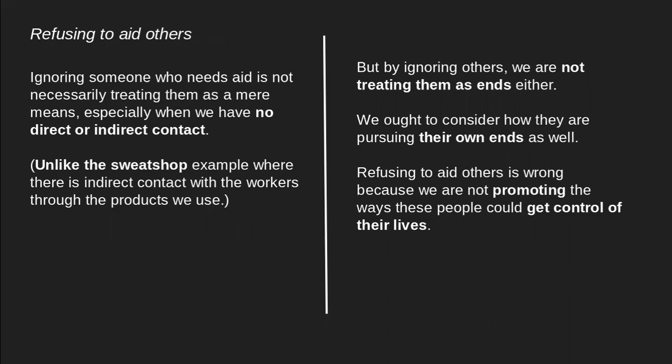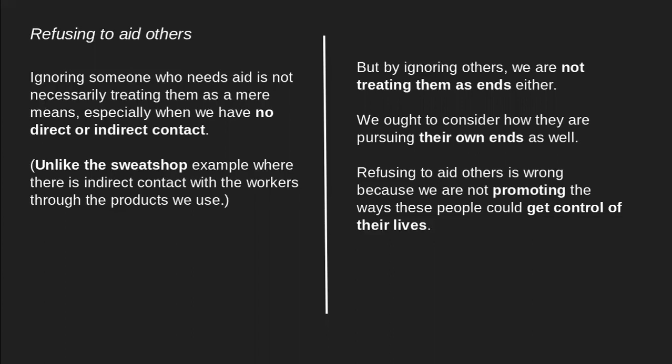In the previous class, I also said that this was wrong according to the first formulation of categorical imperative, because, again, like in the talents example, you cannot will that other people refuse aid to others. That's why you cannot will the universalization of this maxim. That's why it was wrong. And as I admitted, it's not a clear idea. Now let's see if this idea becomes more clear with the second formulation of categorical imperative.